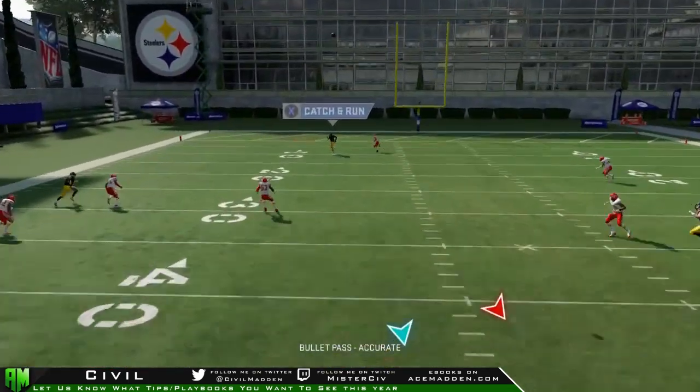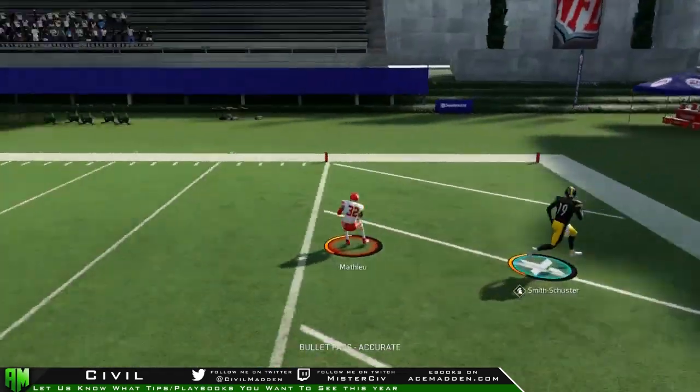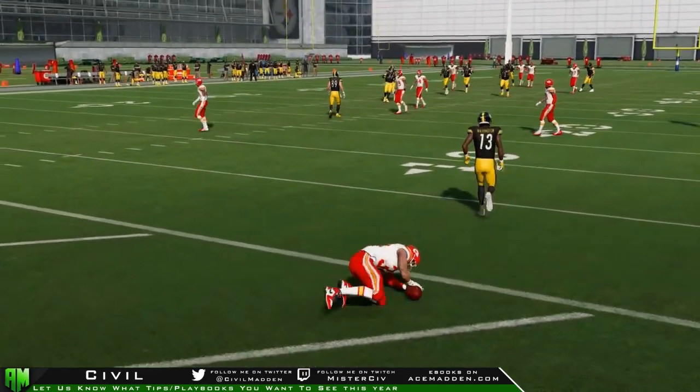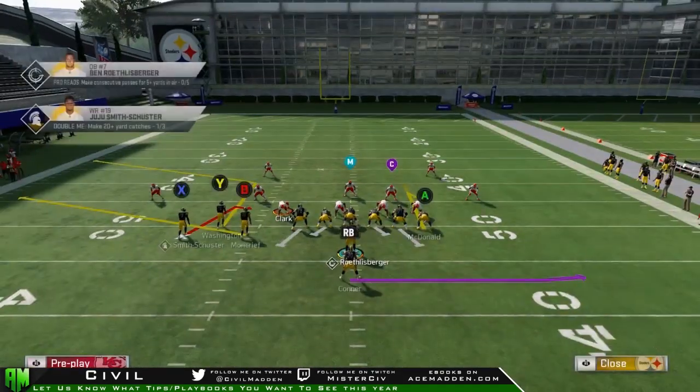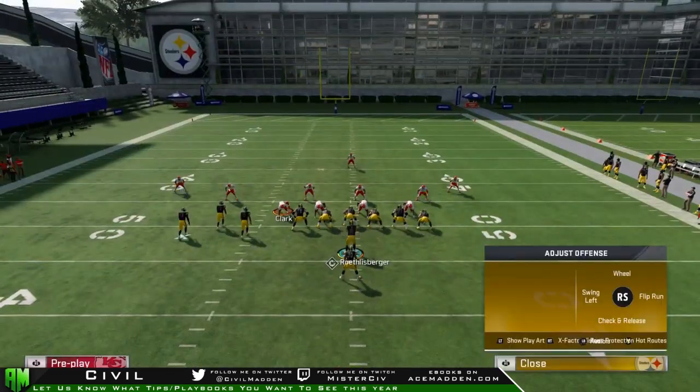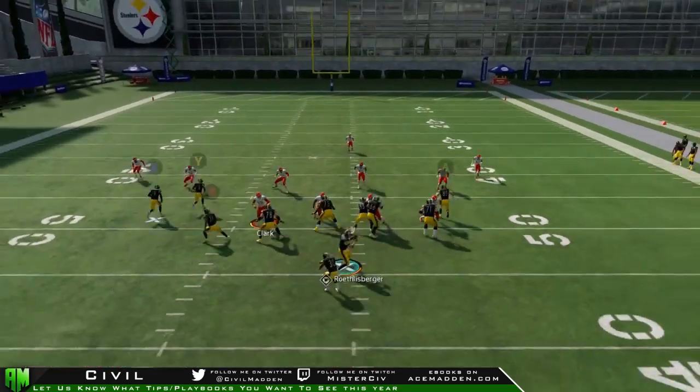Once again, pass lead it outside. And so you're going to see how Big Ben didn't have the arm to get it there. And I'm going to show you how we counteract that. If that safety is able to make that play, all we're going to do is put 2 streaks. Now watch what happens.